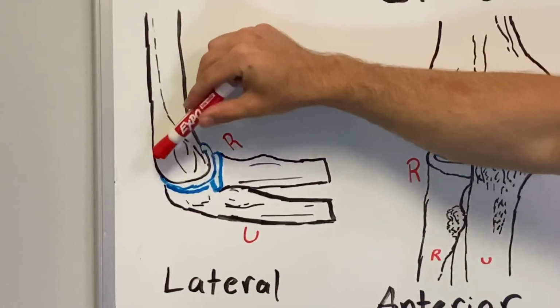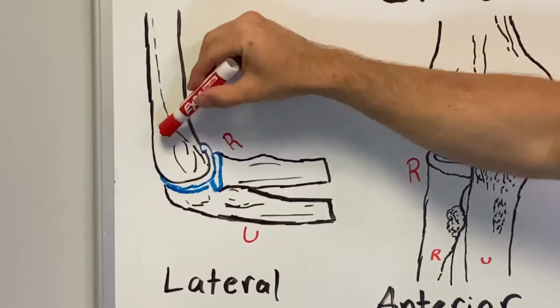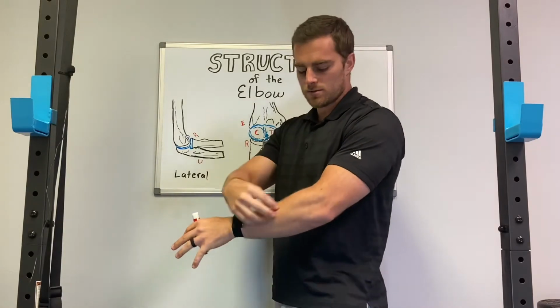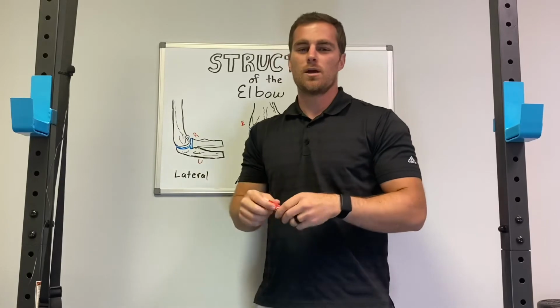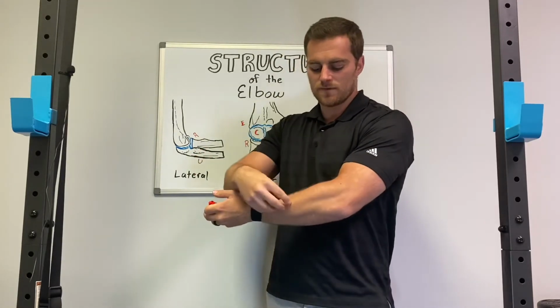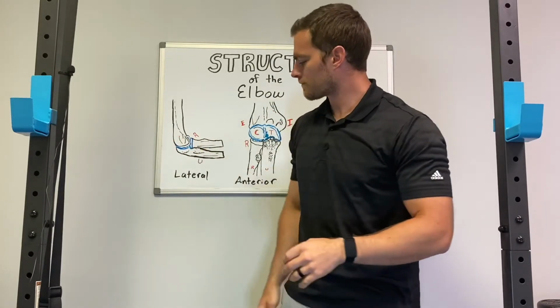The other important point to know from the lateral view is the lateral epicondyle that we mentioned earlier. The lateral epicondyle serves as the main attachment point for all the forearm extensor muscles, okay? And that's typically the area that is irritated when people say they have tennis elbow or lateral epicondylitis. It's that common tendon from the forearm extensors that gets irritated. So that's located right here.